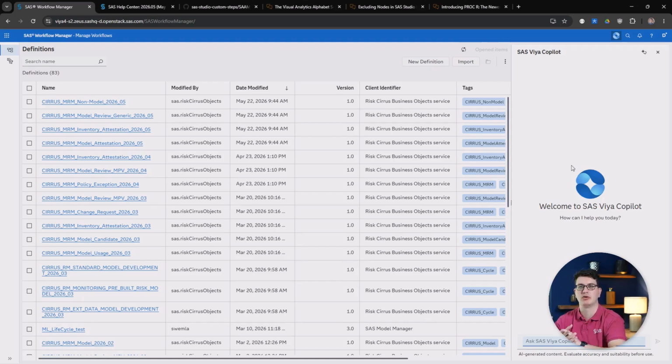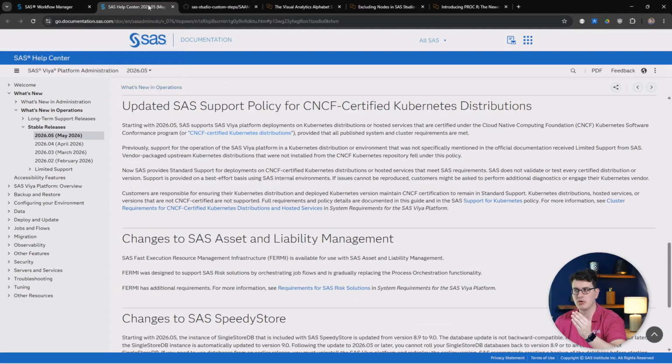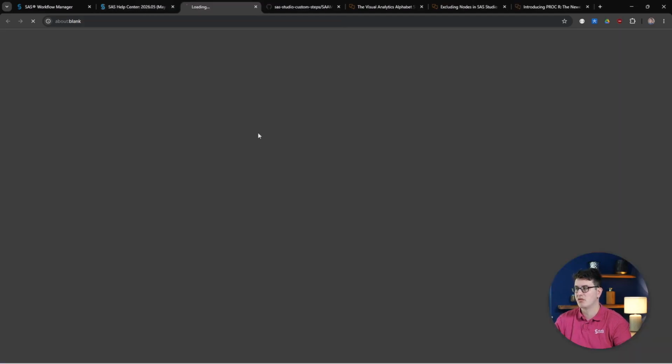A really helpful utility. Rounding things out is a feature I can't show you, but I want to talk about nonetheless because it's so impactful. SAS has updated its policy for which Kubernetes distributions can be used to deploy SAS Viya on top of. So the list of distributions has vastly expanded. There is a full list in here that talks about all the supported releases.